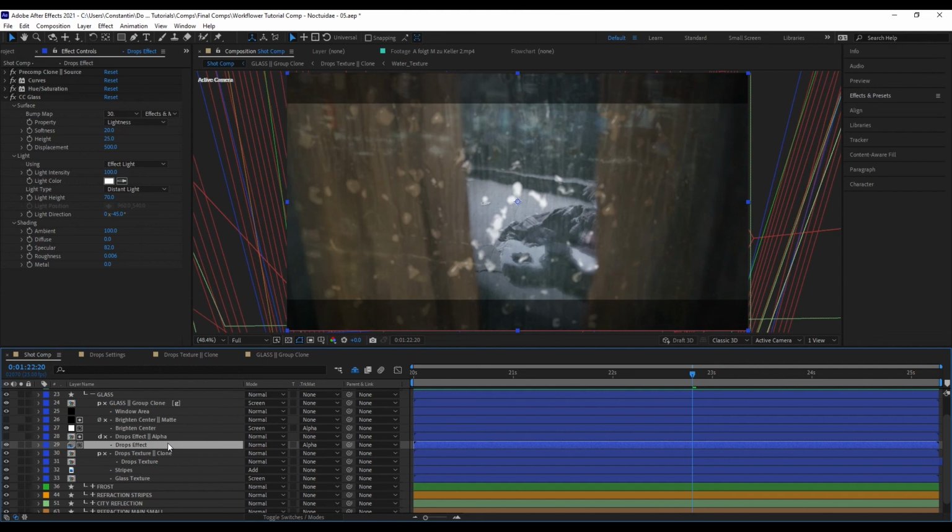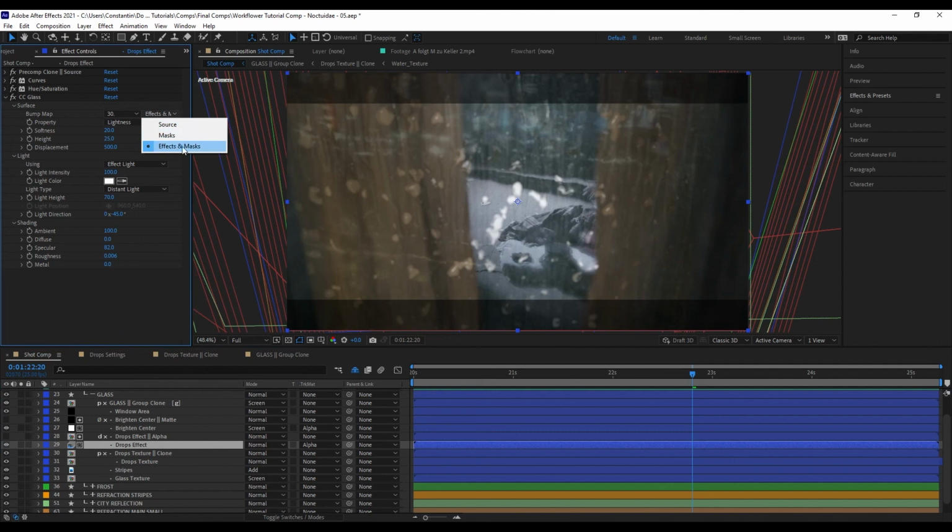I told you that within the regular quick refresh connections, the selected layer will always be copied to the clone comp and linked up completely. However, this is not the case with the quick refresh connections within refresh layout, just to keep it as fast as possible. So just be aware that this drop-down source, masks, effects and masks might not update correctly. Let's say you're experiencing some difficulty, something isn't updating correctly. I would always advise you to use the regular refresh connections then once, and then everything will be updated, and after that you can continue using your quick refresh connections.